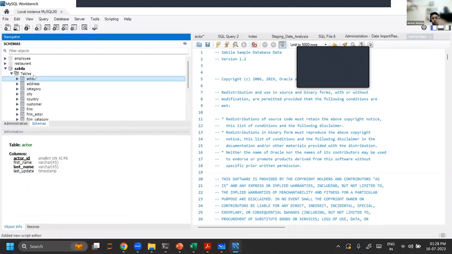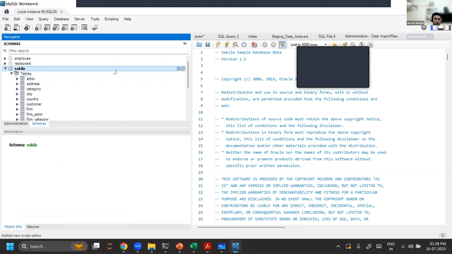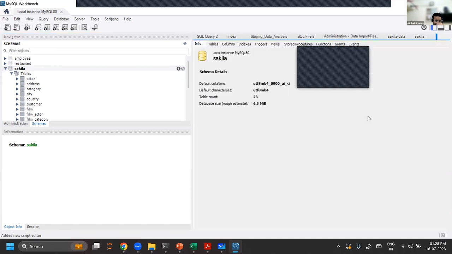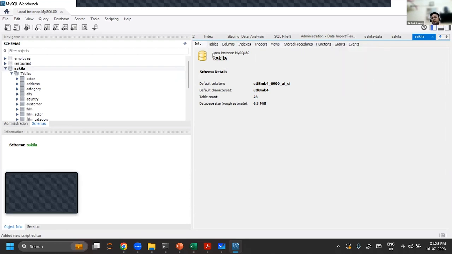Now, once you have this database, you will be able to see that it has some tables. So in order to see how many tables are there, you will see the option Sakila and there is an i button. You can click on that and you will see the information that you are getting, info.